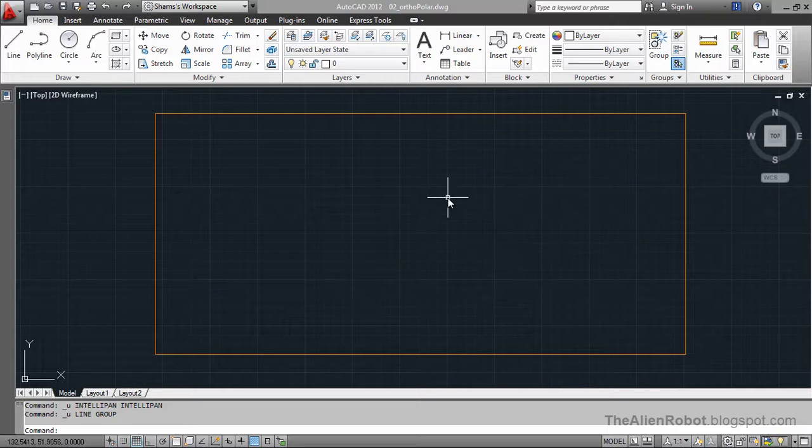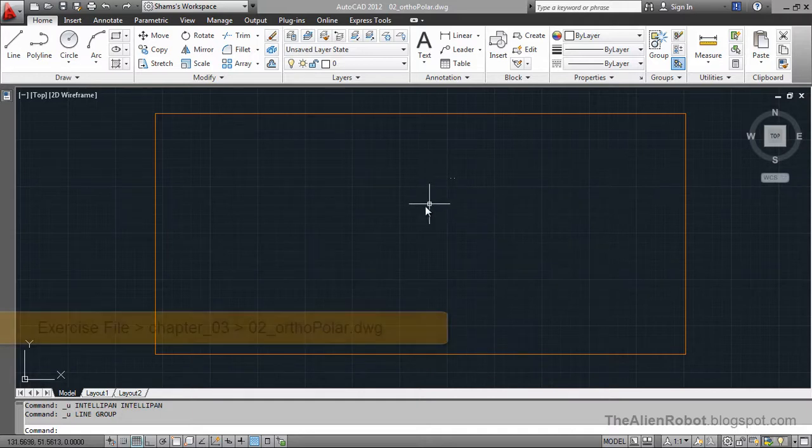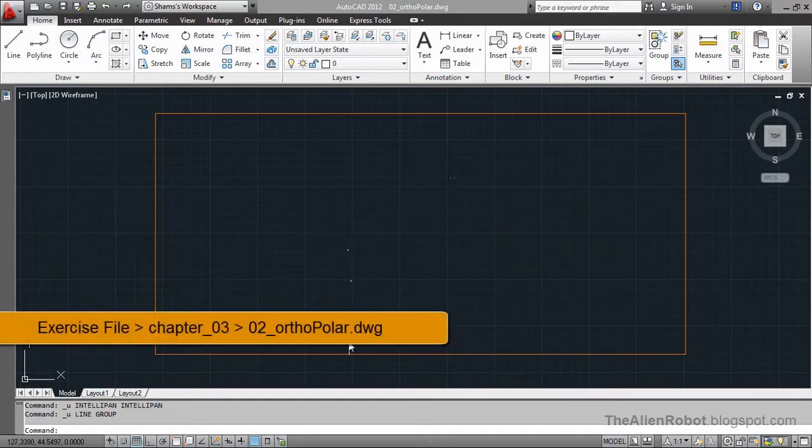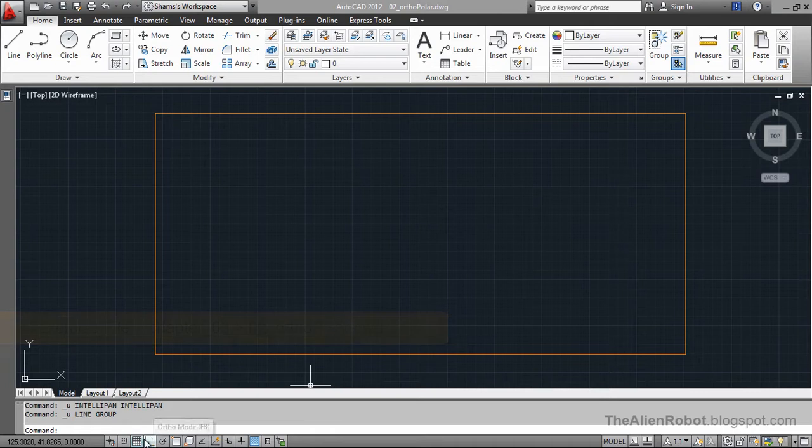In this lesson we're going to create some geometrically accurate line works, but before that, let's take a look at my status bar right here. Look at these modes. All of these modes are turned off right now, with the exception of the grid display, which is turned on. If you want to follow along with me, I would like you to turn all those off.